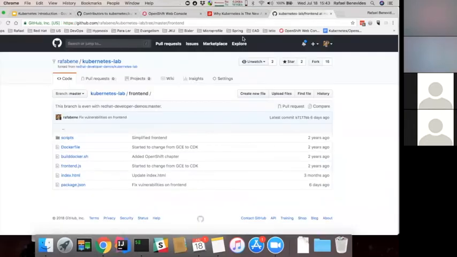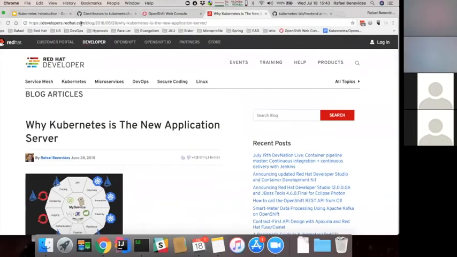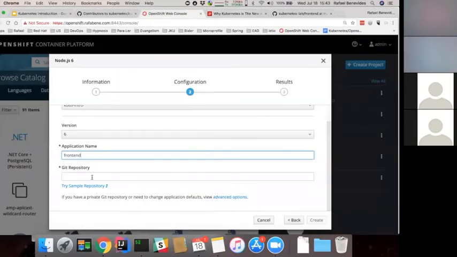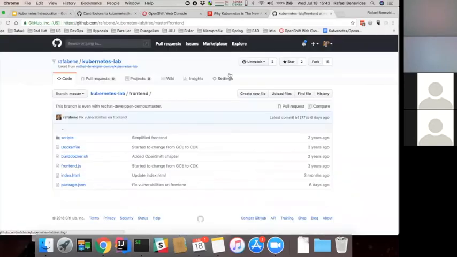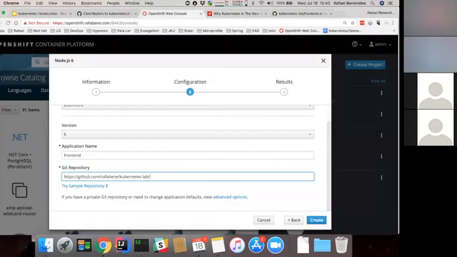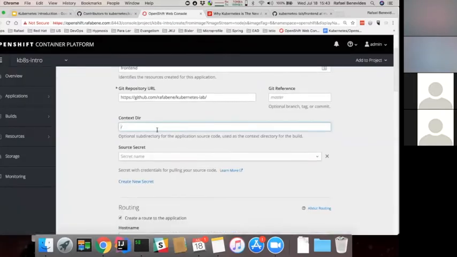And I can specify the link for the Git repo. Okay, but remember that the source code for my front end is inside a folder. So I need to go to the advanced option and say that the context here is front end.